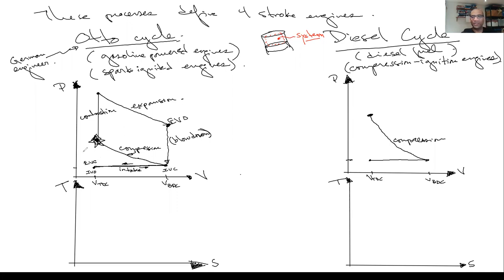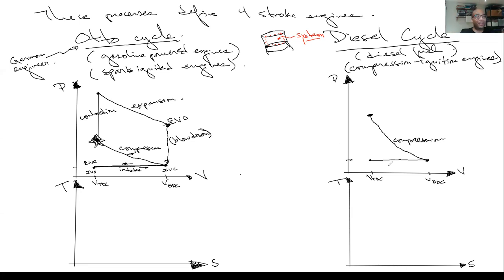an Otto cycle engine. And so for the diesel cycle, it's just air. I can compress this as much as I want. And as a result, the diesel engines tend to have higher compression ratios. So, oh, I'm going to say what a compression ratio is in a moment. So we compress, and this is why I drew it sort of steeper. It's sort of to show that the space between these two volumes is actually much bigger.